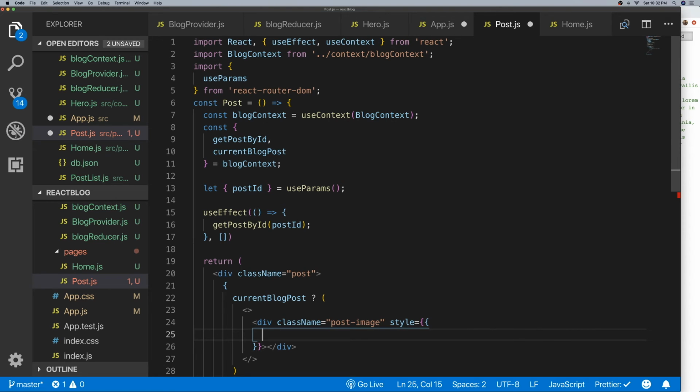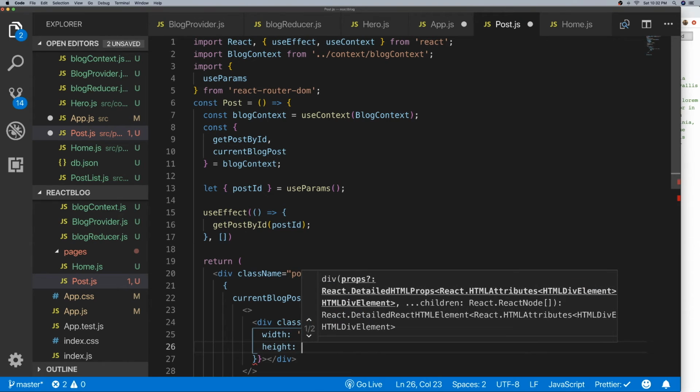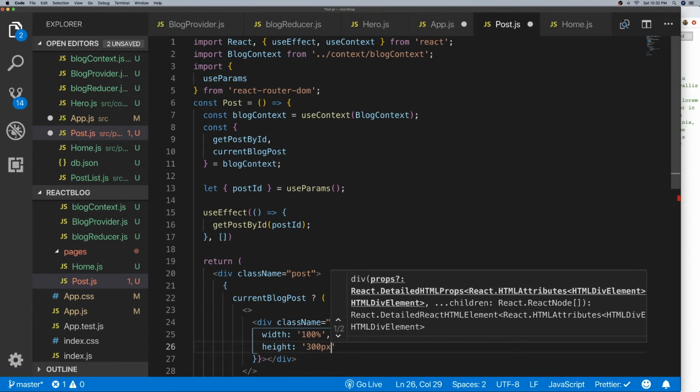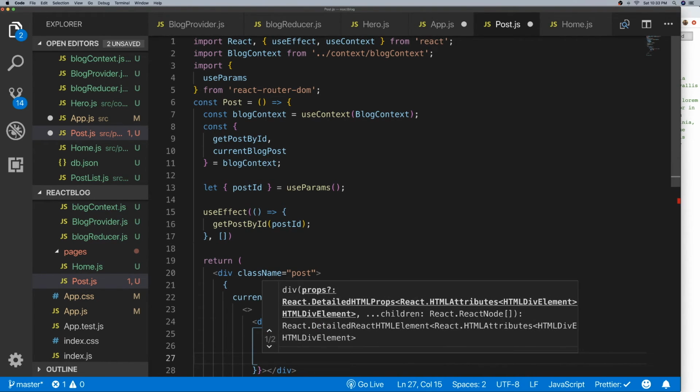So we just want to set that styling. So we'll do a width of 100%, height of 300 pixels. And if you want, you can skip ahead some of this stuff since I'll be typing out some styles.